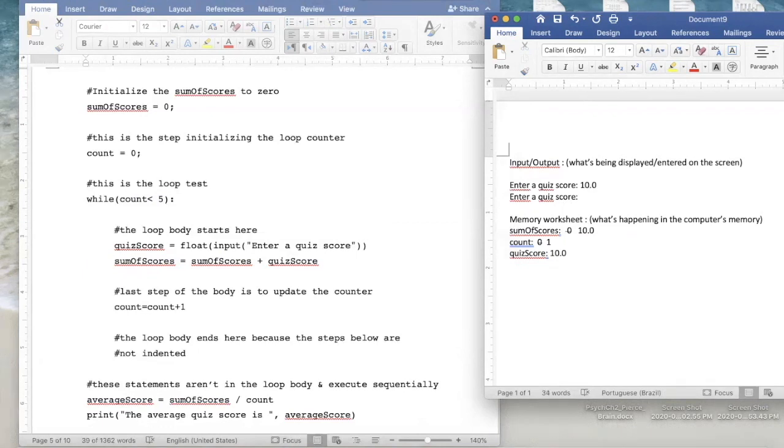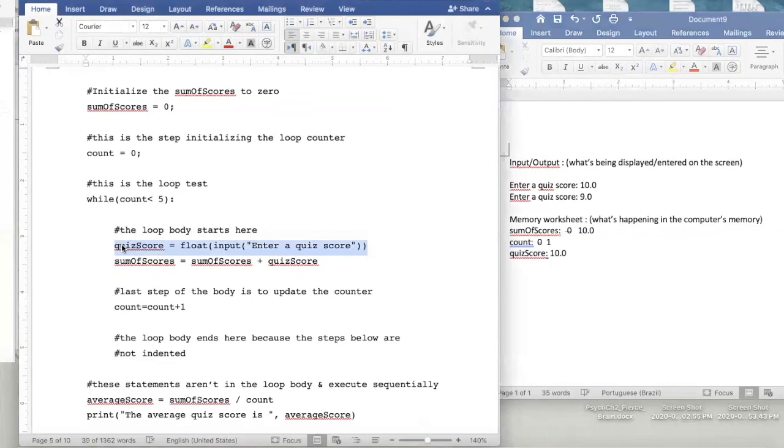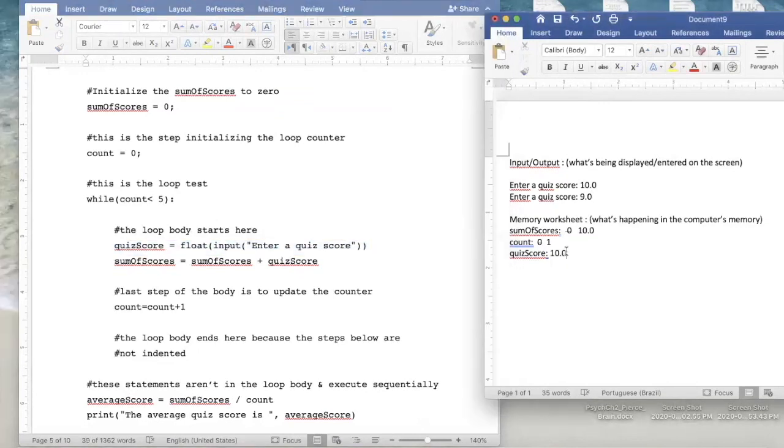And then say they put in the value 9. Excellent. So whatever they enter here as their data, we're going to capture that information and update the variable quiz score using that data. So now quiz score is not going to be 10.0 anymore. It's going to be 9.0.